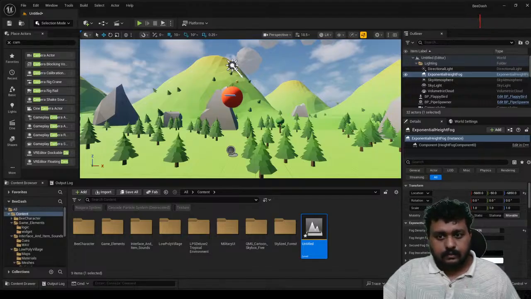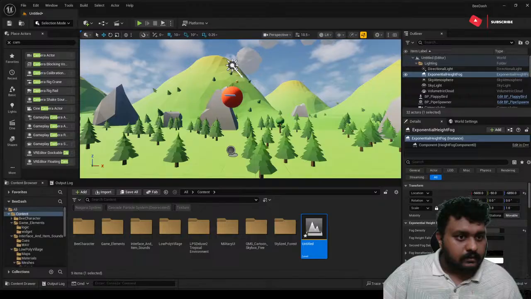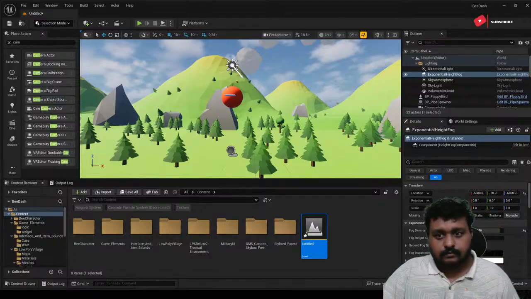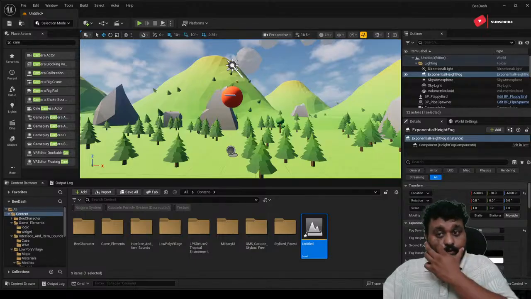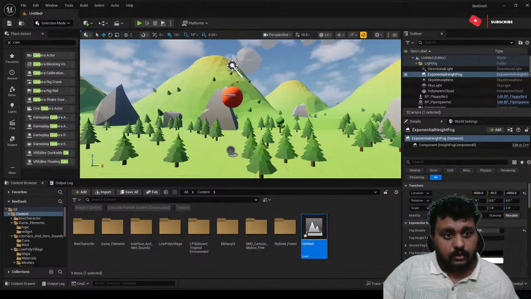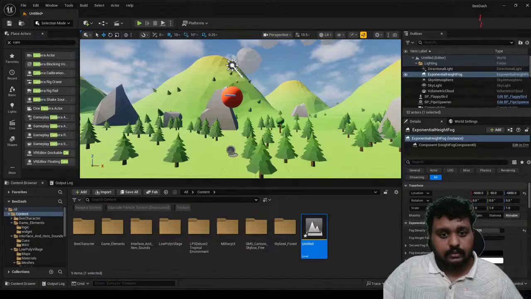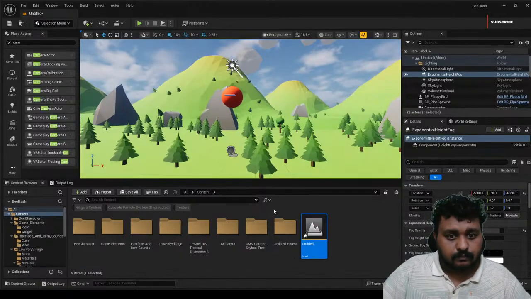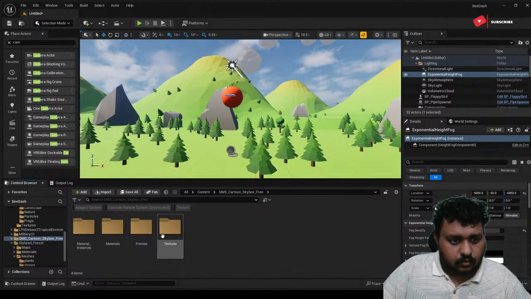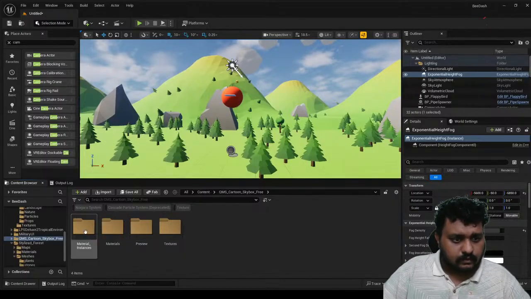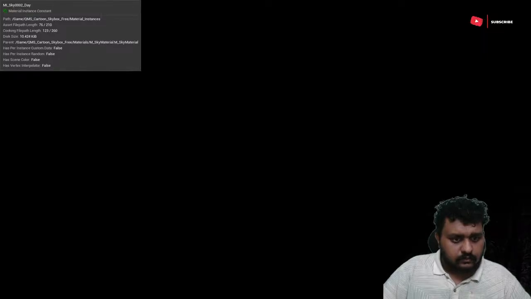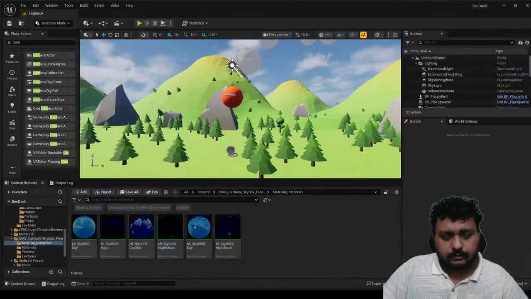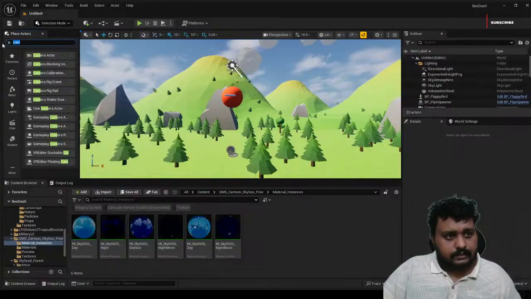What happened to the camera over here? Footage is okay, right? Yeah, so I don't want to tweak it too much, so I'm gonna let it remain like that itself. No issues there. So this is the one I'm gonna use right now. So we have the material over here, so let me just put up the sky.